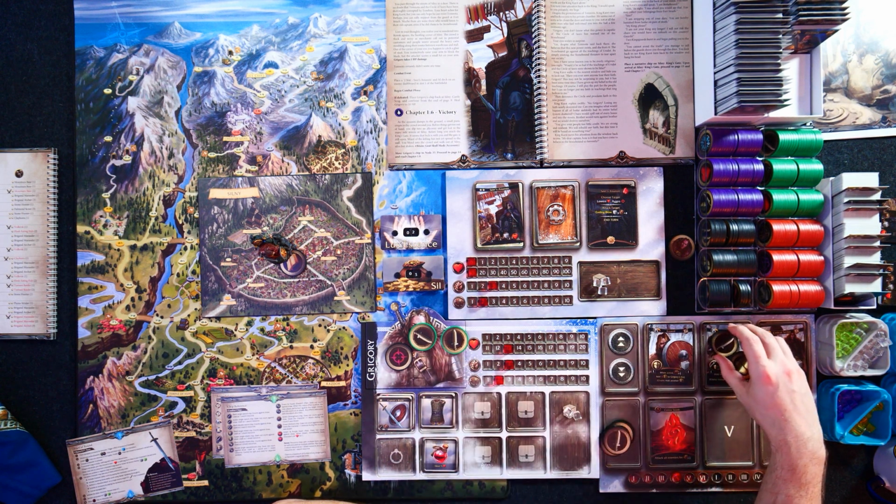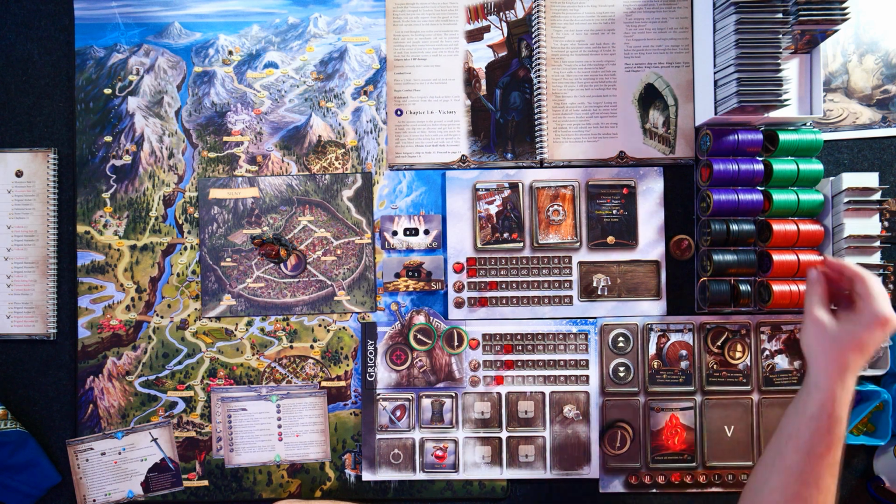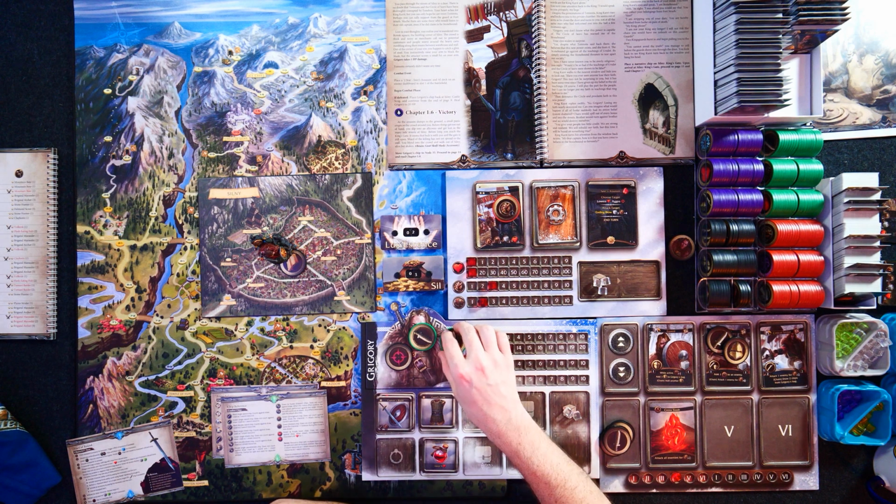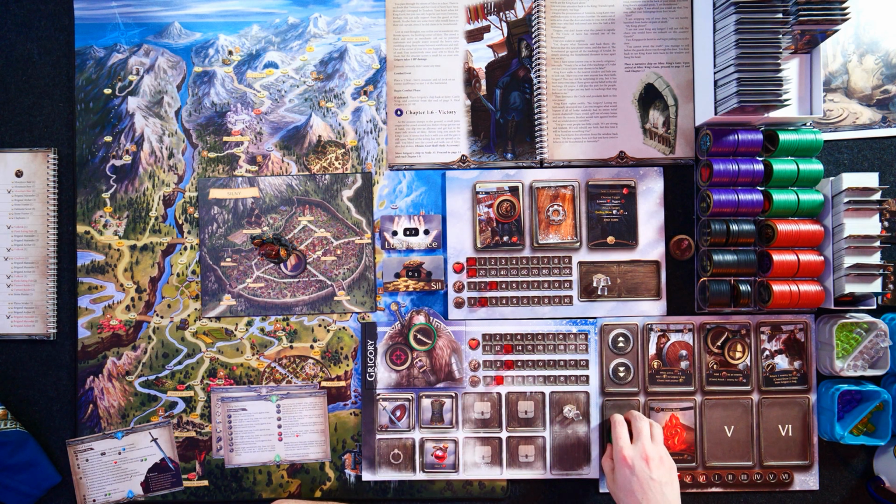So I'm going to go ahead and lower his defense right there. So that's going to be giving him a negative debuff to his defense, which means he's now down to 1 defense. Then I'm going to attack him for 3, which means it's going to deal 2 damage.